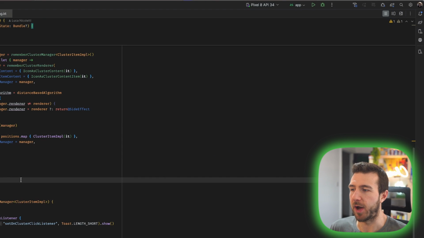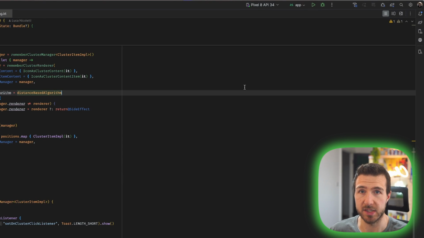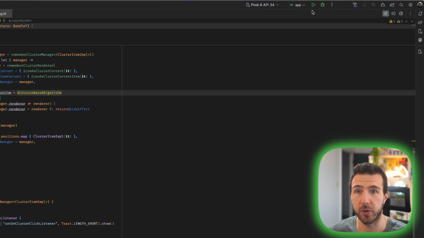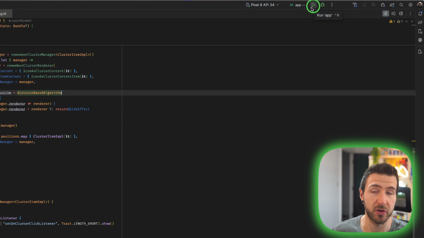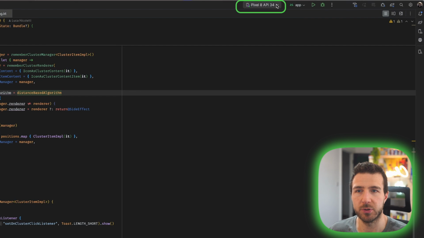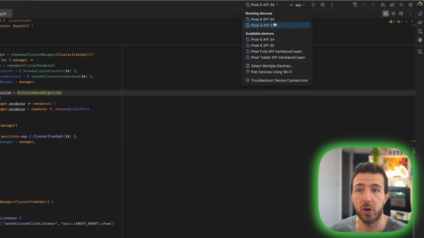With this in mind, now, if you have two running devices, running your application with the keyboard shortcut or with just tapping the Run app here at the top of your IDE won't run the app on both of them. We still have this drop down here, always on the top, and you need to select on which one of the two devices the app will be run.